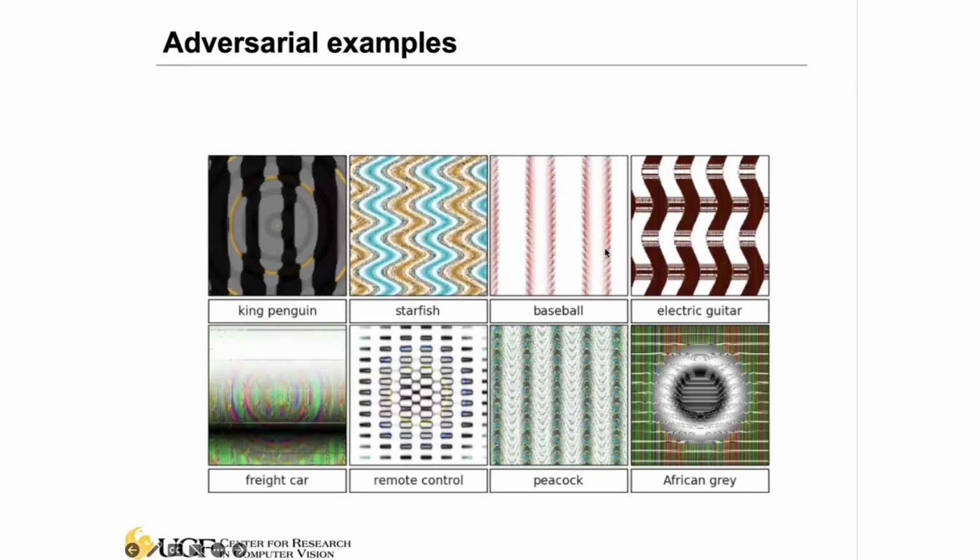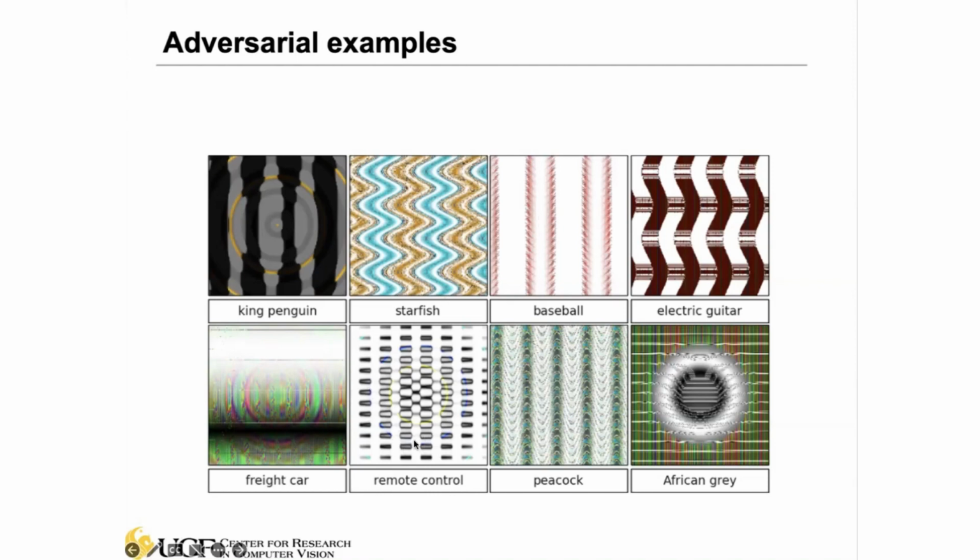So here are a couple of examples. If you look at this particular image, if we feed it to an image classifier which may be trained on ImageNet, it will classify this as a baseball image. Well, we cannot say it doesn't make any sense, because this pattern resembles some of the patterns of a baseball, right? The stitches, and there are some lines that may have some red color.